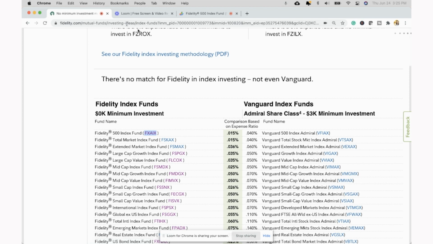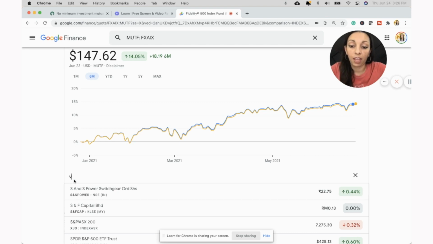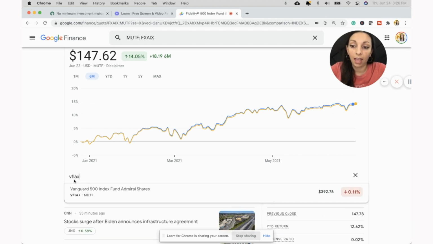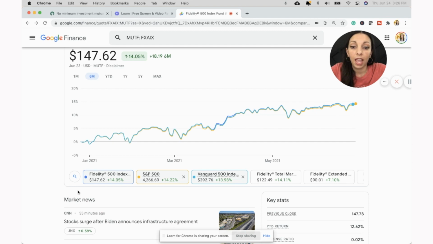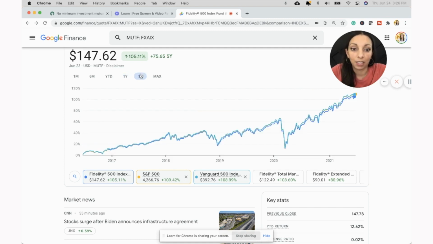And the other fund is the Vanguard fund. So I'm going to copy that one, which is, okay, it's VFIAX. So you just hit search over here and then VFIAX, Vanguard. And then that pops it in there. So the Vanguard is the teal color. What you want to see is exactly this, them going side by side in comparison to each other.